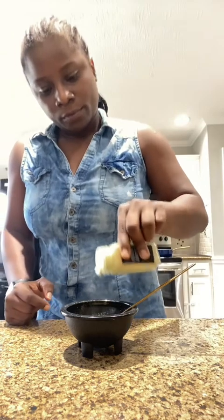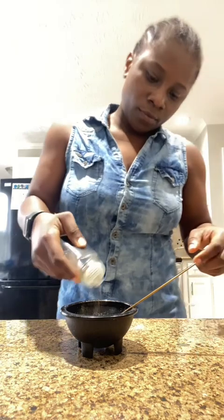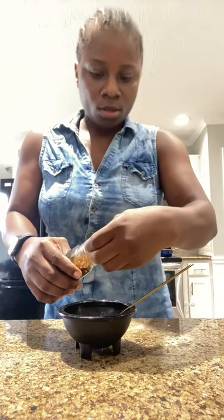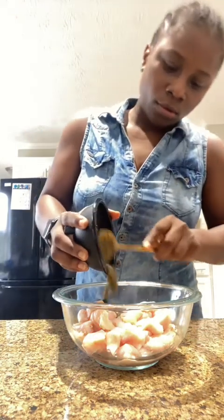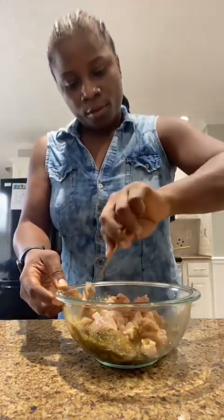I added chicken bouillon. I'll have a detailed measurement of everything I use, and you can season it how you like. I'm also adding some ground black pepper, salt, and Cameroon pepper for some kick. I'll mix this all together and taste for seasoning and adjust it to my preferences. But this was good. So I just poured it on my cubed chicken breast. I'm going to mix this all up and set it aside.